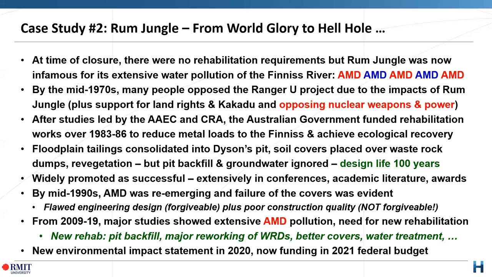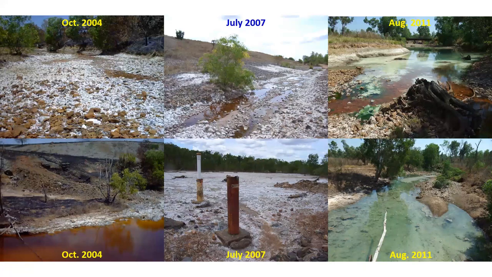Thanks, Richard. So this is what a rehabilitated mine is not supposed to look like. So you can see here the photos from 2004, sort of the first time I got to visit Rum Jungle, and again in 2007, so you can see some more groundwater pores there. This is the finished river there, and it's certainly not supposed to look like salts and full of colours like this. And so these colours are your ions that you get from the sulfide oxidation. The greens can be associated with copper or sometimes other chemistry.